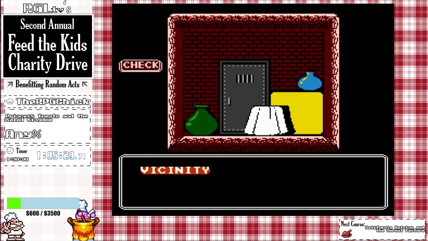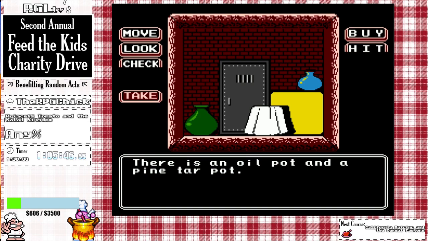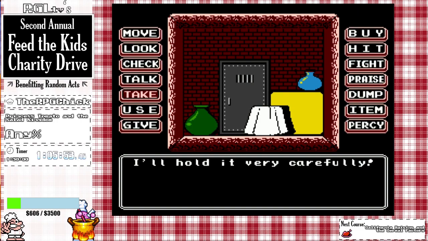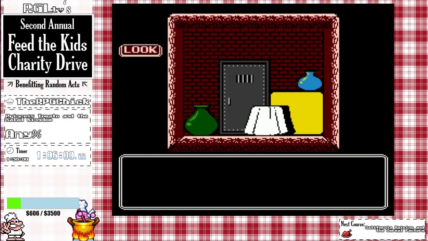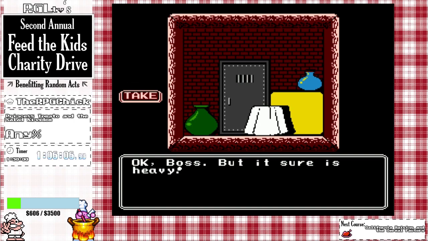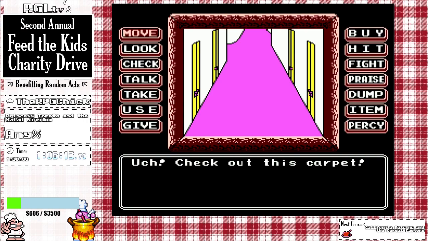So we find ourselves in here after going through the passageway. We check out the area, and there's a whole bunch of stuff in here. We're going to use some of it. Look first, and then check. So we're going to take both the oil pot and the pine tar. So the oil pot we're actually going to use. But the reason that we take the pine tar is because there was a chain underneath the pot. It's the only reason. So we're going to take the chain, and we're going to move on in. And of course, Percy has things to say about the horrible color scheme of the carpet.